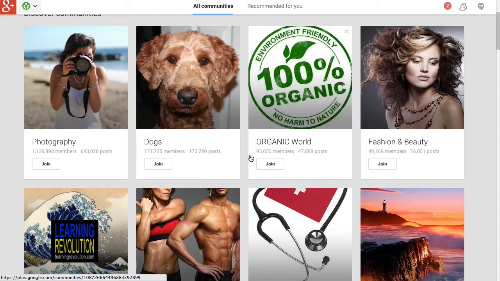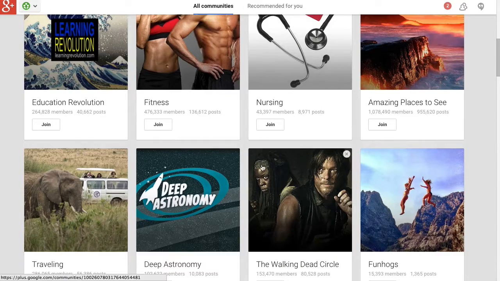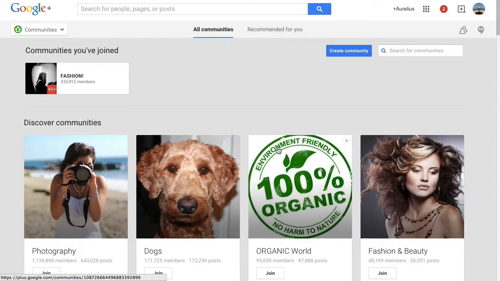Dogs, organic world. So these are very general, broad markets there. To search for communities around your niche or industry, what you want to do is search using a keyword in your industry or niche. The purpose of this really is to join groups and converse and add some value to that community so they'll get to know you, and that way you're building your credibility and authority in the field. So if anyone in the group ever needs some sort of expert advice, they'll always think about you or turn to you for that advice.